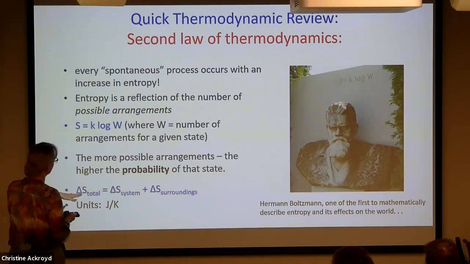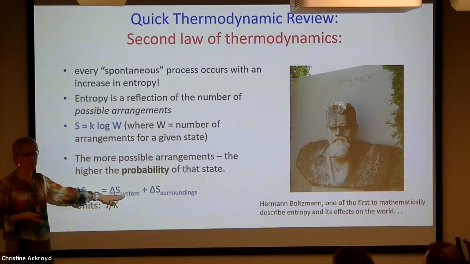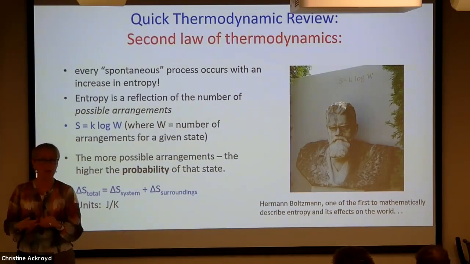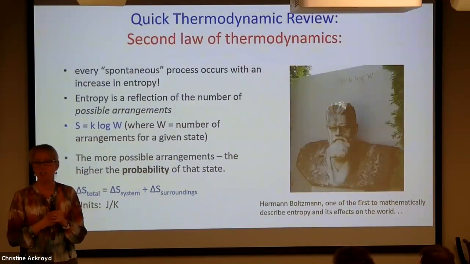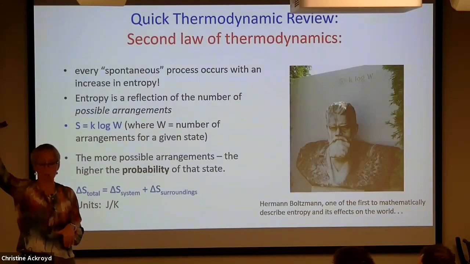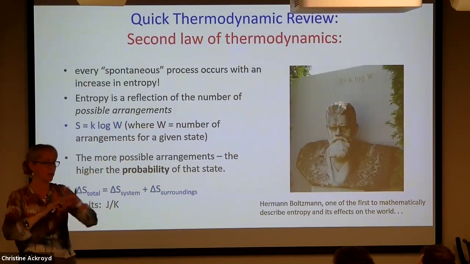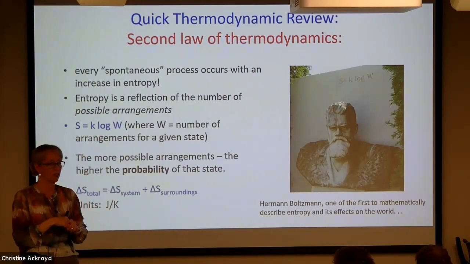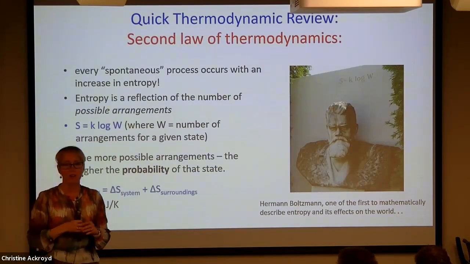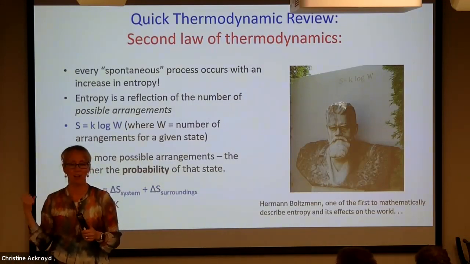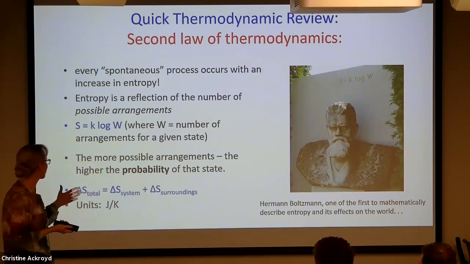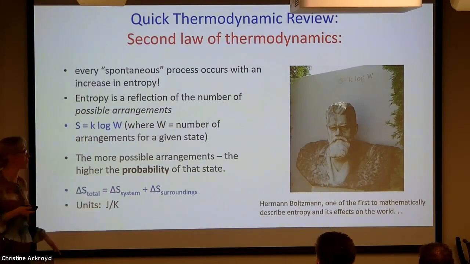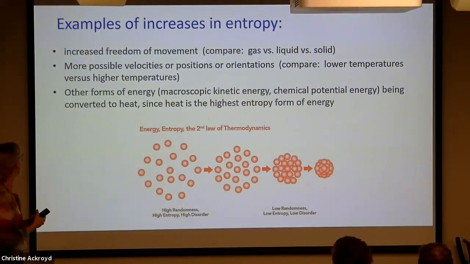Okay. So this delta S of the system, that's just the change in entropy between the starting materials and the products. Do you remember in Chem 105 that you calculated delta S naught, the change in standard molar entropy, by calculating the total entropy for the product molecules and subtracting the total entropy for the starting molecules? Or have you locked that in a deep dark closet that you never want to revisit? Some of both, right? This delta S of the system is what we calculated in Chem 105.